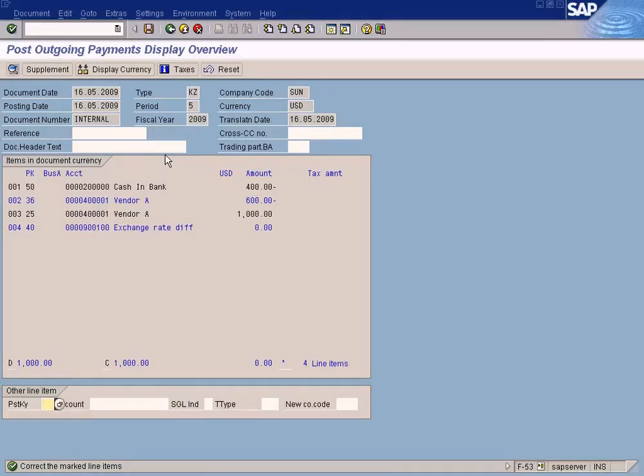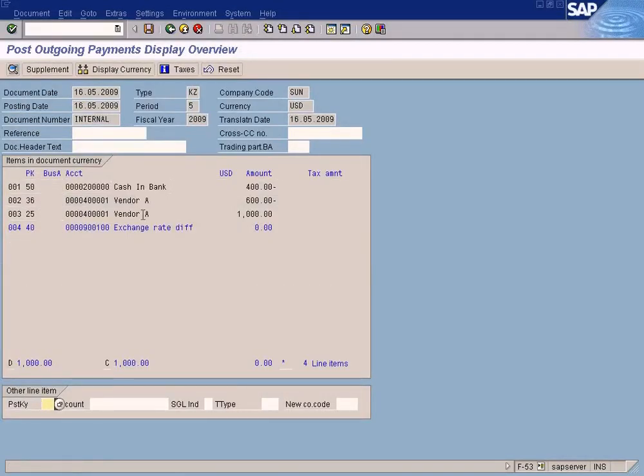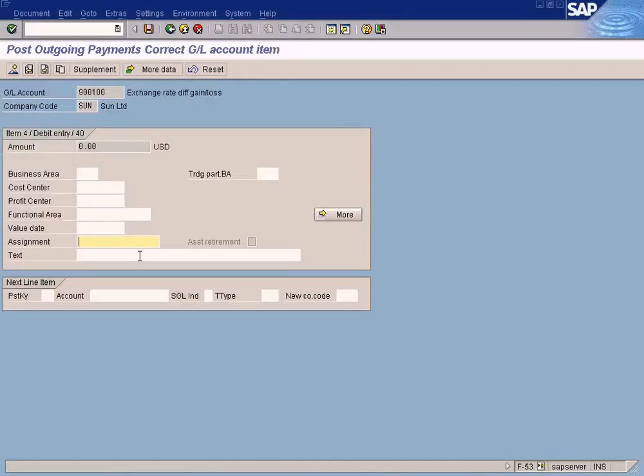Alright, see there's a blue line here. Let me double click, see if there's any required text. Yeah, it's required. Just put residual payment. So once again, if any line is highlighted in blue, that means you have to double click and go inside to see if there's any required field and fill it up.